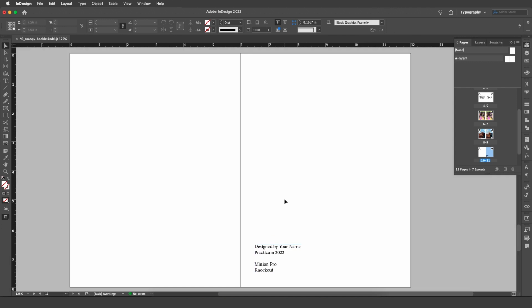It also doesn't have to be laid out like this, but it can be something very simple. If you're a little bit confused about the whole colophon thing, you can always Google it or look it up on Google Images and see some examples of it. Basically, the requirements for this is for you to list your name and then also list the typefaces that you've used.